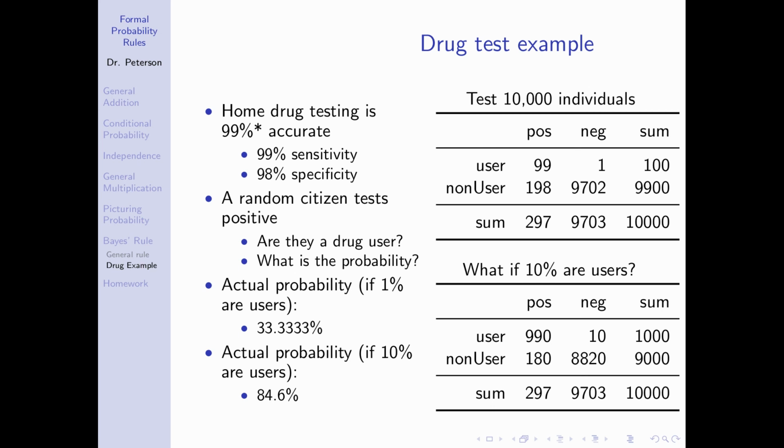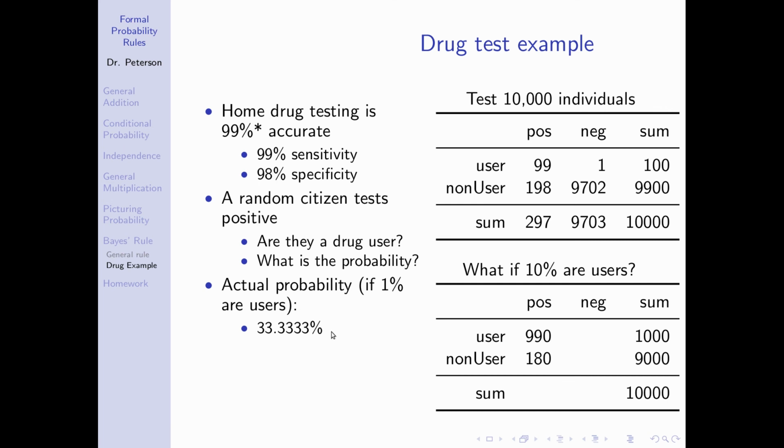This total is important because it shows us that what matters is not just these accuracy measures, but also the overall probability of being a user in the sample. This is especially important for things like medical testing, where a positive cancer screening is much differently interpreted if the base rate is higher or lower. This is something you should keep in mind when you review the results of testing either for drugs or other medical conditions.